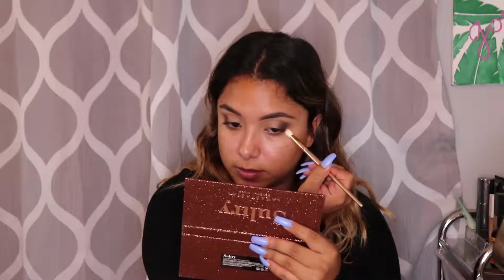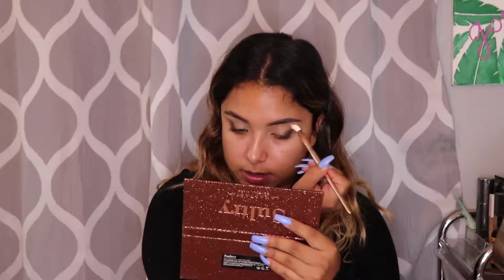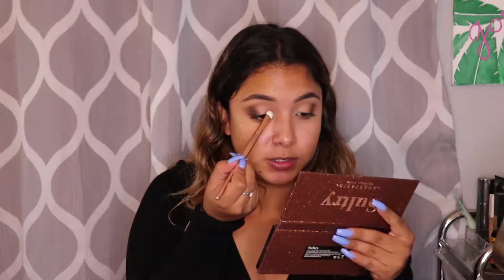To blow it out, and it's not like a harsh line. I'm gonna go in with Ember. I'm not gonna wet the brush, I just want to see how it applies dry.